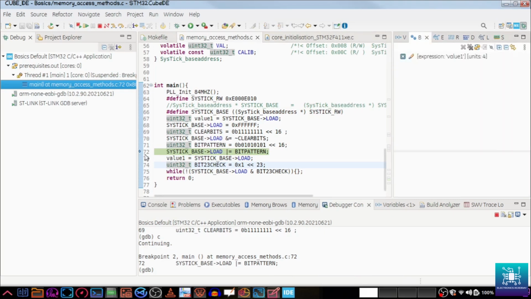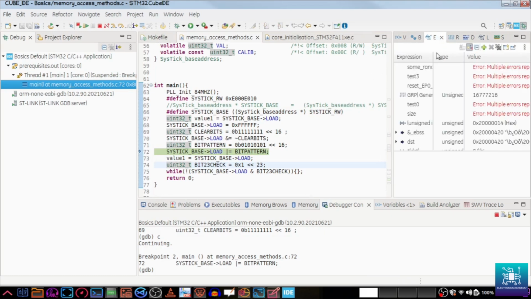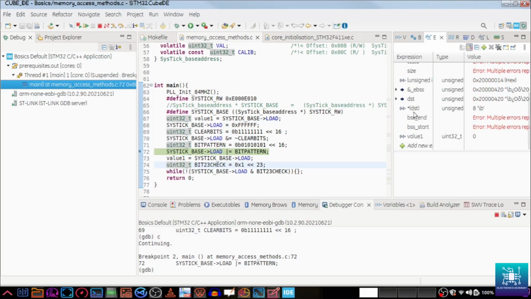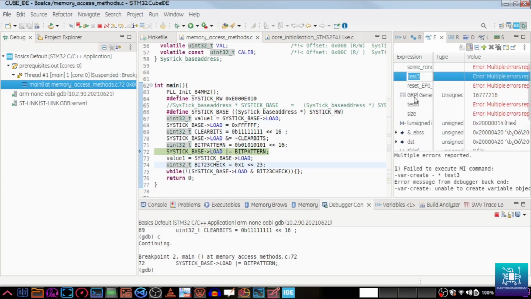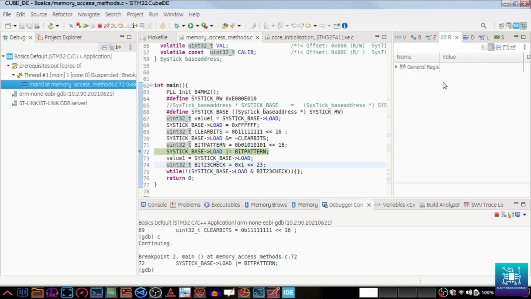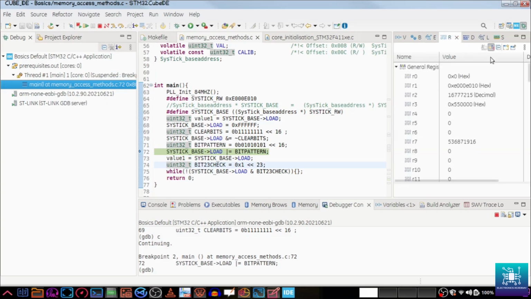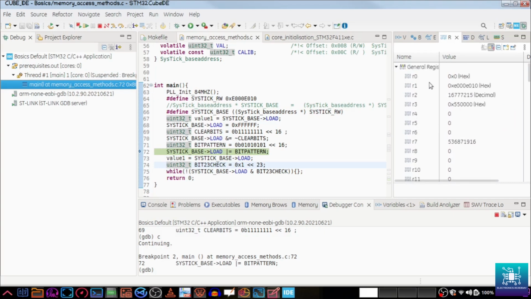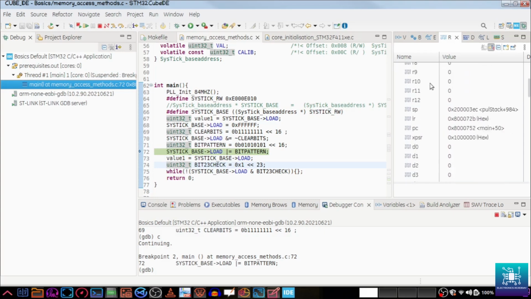We set a breakpoint and we removed it. So expression value 1. So this is a watch. Now these are your expressions. What are the different expressions that you have? For example, ampersand TBS, ampersand DST, all the expressions that you have in the program, test3 and so on, general purpose registers. More than expressions, this is a very important view, which is the register view. Here it gives you a view of all the registers of the ARM processor that you have, that is R0, R1, R2, R3, everything.